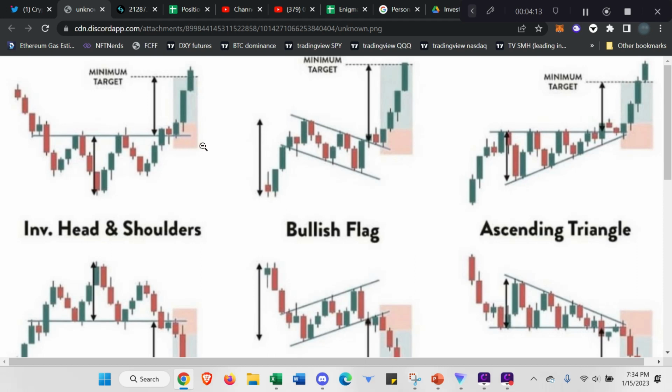The bottom of the red is usually where someone puts their stop loss. If the price goes against them down to that level, they'll kick out of the trade and just cut their losses. And if the price goes up to their target, the top of the green, they'll take profits. The thing you'll see throughout this entire infographic is the green rectangle is typically much larger than the red rectangle. That basically means if they are right on this trade, they will make more than if they're wrong.